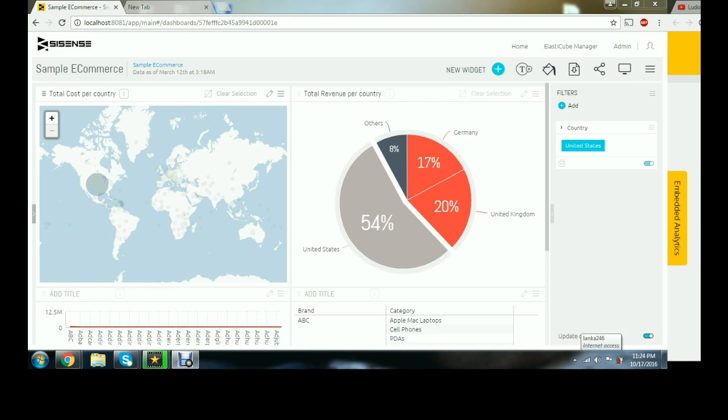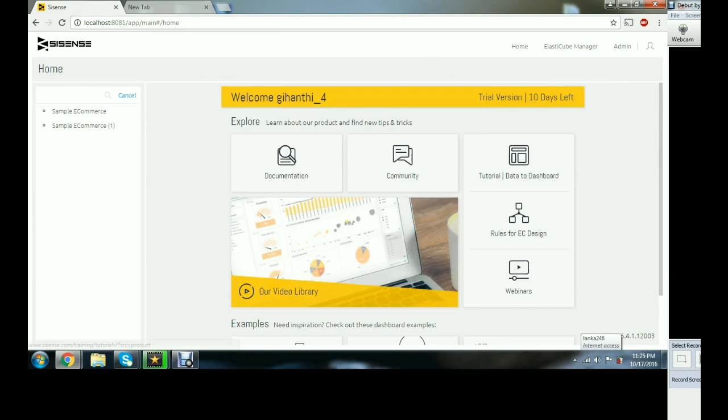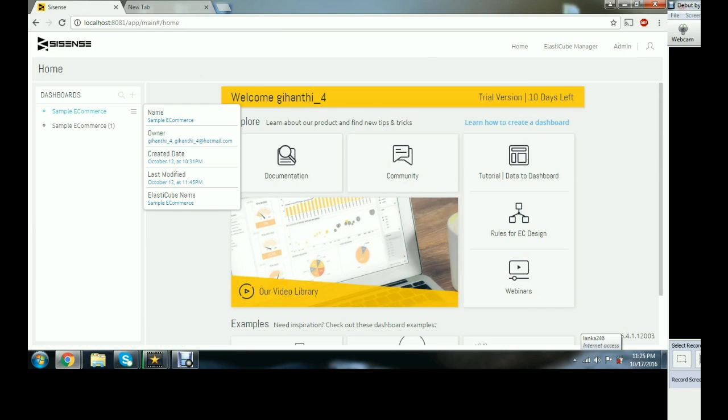As you see, I have already installed Sisense on my computer, and it's connected to a server here. Here I'm only using sample data. I will show you how it is done. Okay, so if you go to the home page at the beginning, you can decide to create a sample dashboard.